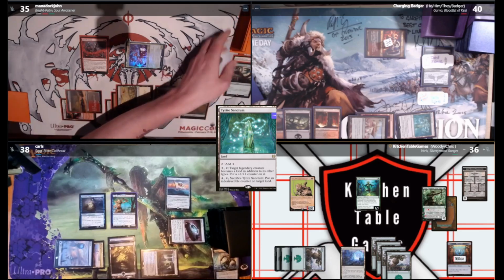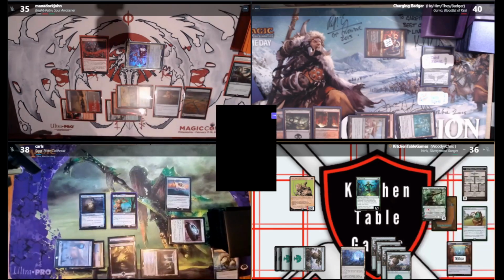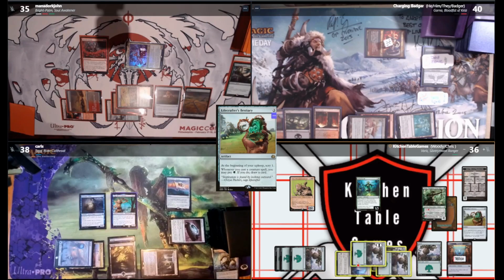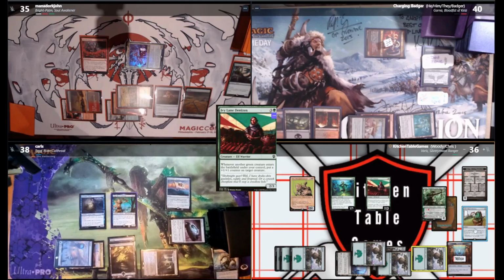Okay, for 3, I'm going to play Lifecrafter's Bestiary. Put it onto there. And then for 4, oh my god, behave. For 4, I will play an Ivy Lane Denizen. Is it Ivy Lane? Yeah, Ivy Lane Denizen. And I will pay. Count as my thing. Well, you have to share. I will pay 1 green to draw a card with the Bestiary.